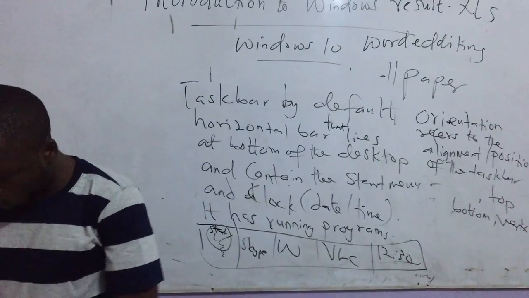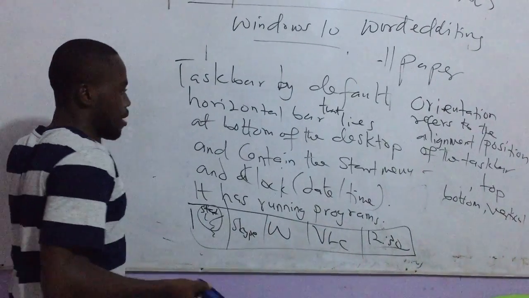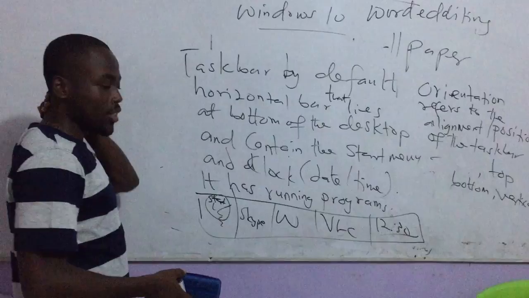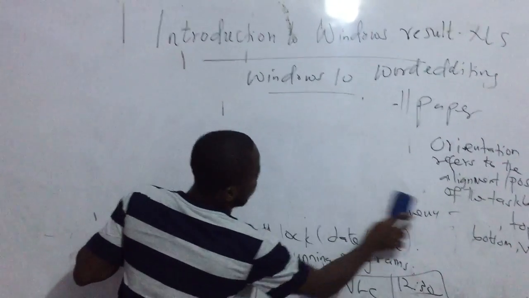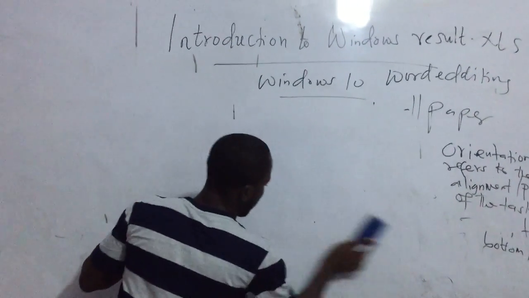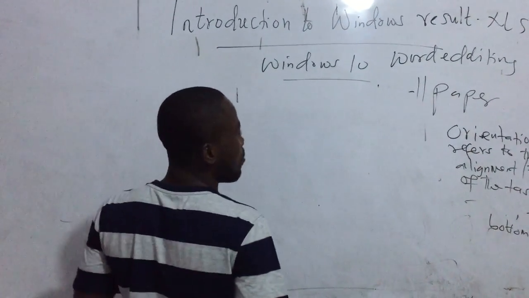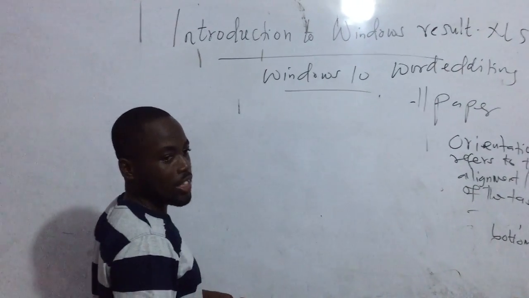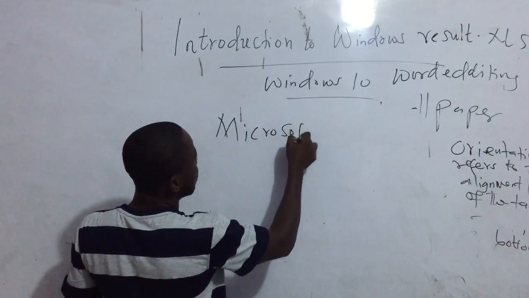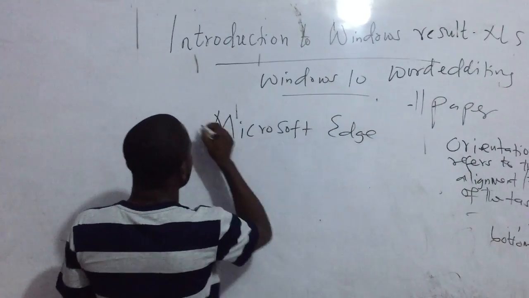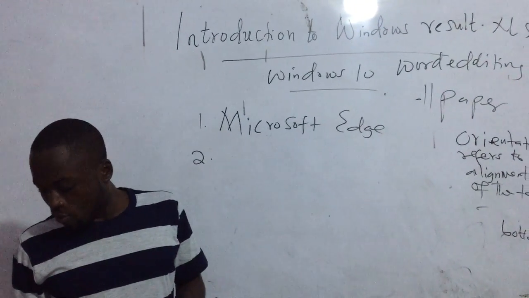And then Windows 10 also has what we call Microsoft Edge. We have Microsoft Edge. It's also there. It's an application software. Microsoft Edge is an application software which helps us to what? Read PDFs and also browse. Microsoft Edge is not available in Windows 7, Windows Vista and 8. They don't have Edge. So Edge is also a feature in Windows 10. Then we can do multiple desktop screens also.